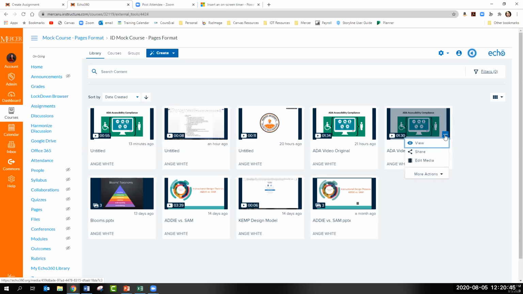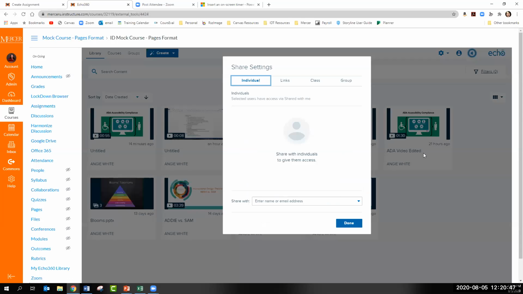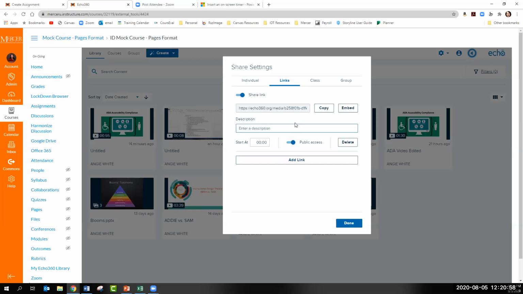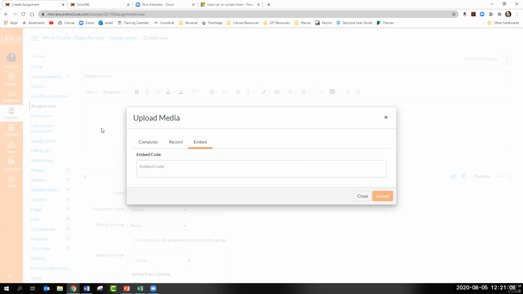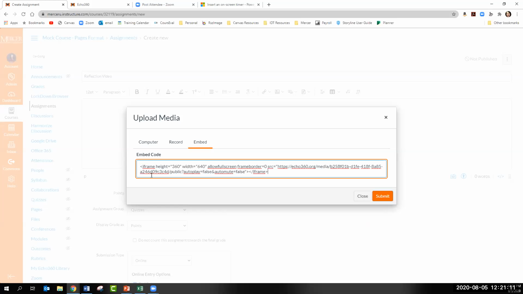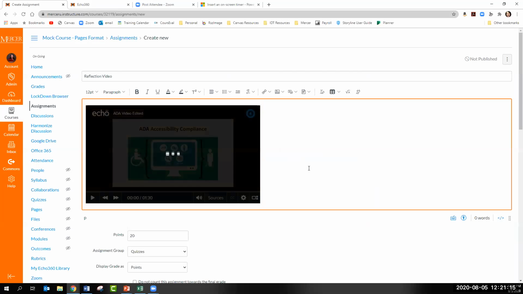I'm going to click the 3 dots again, and then click share, and then links. Add link. This is just a link, so students would just click on the link, but I want to embed it. So I'm going to click embed, then copy. Go back over here and paste that embed code. When I click submit, it's right here.